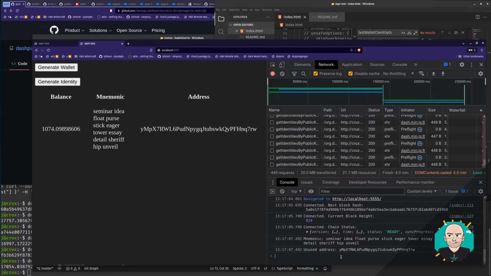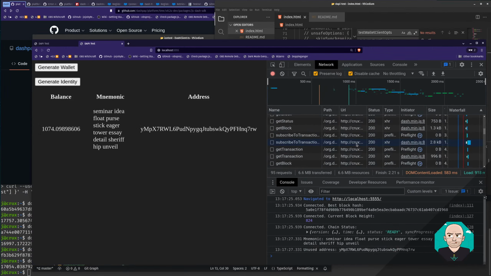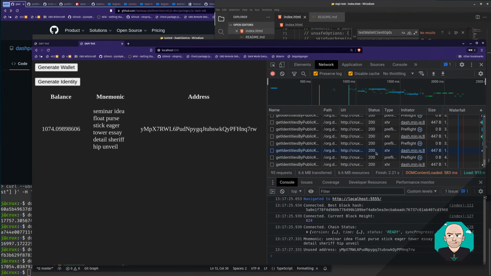But now that I've got that, I'm gonna clear, refresh. And the reason I did that is I wanted to find out, instead of test, we were going to change this to alpha.